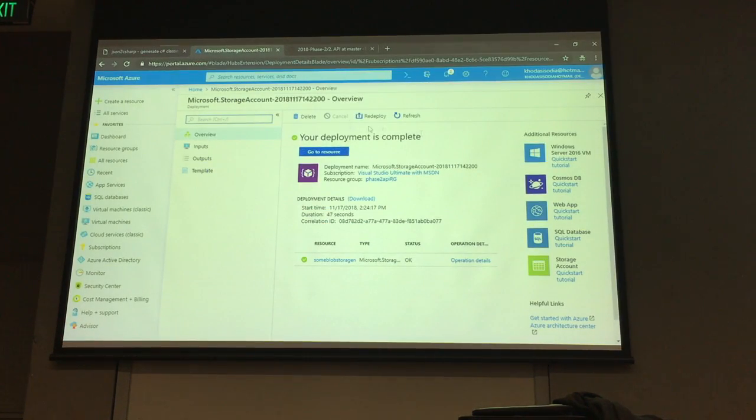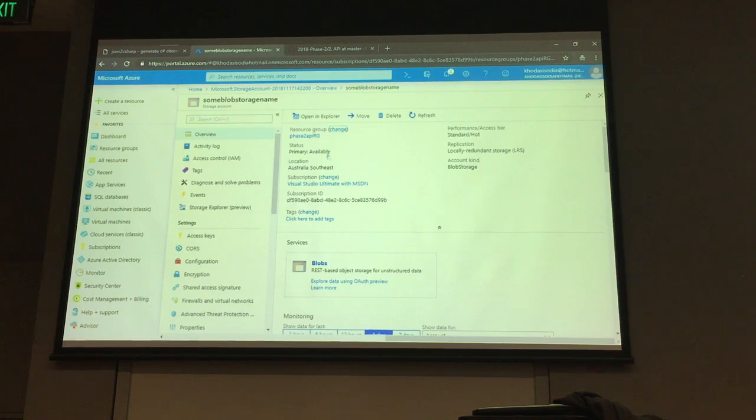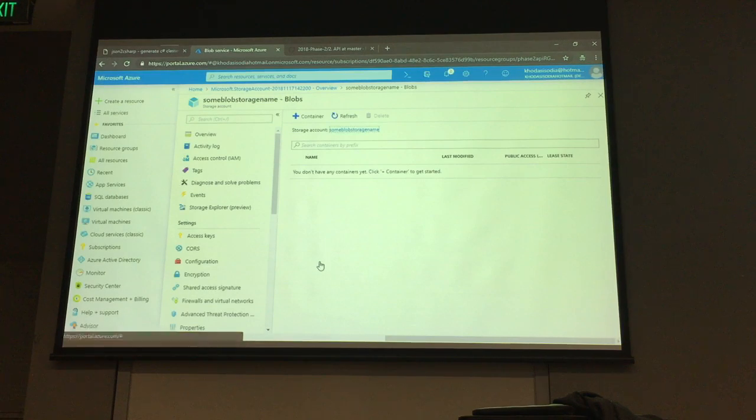Cool. So once your deployment is created and complete, go ahead and click on Go to Resource. And so we'll create our blob storage. Now we go ahead and click down here on blobs, and we need to create a container.